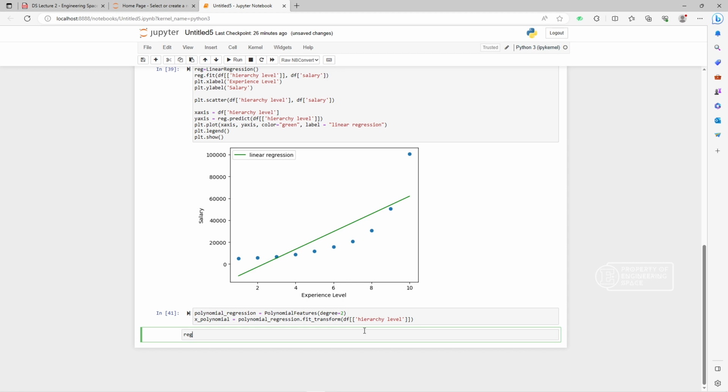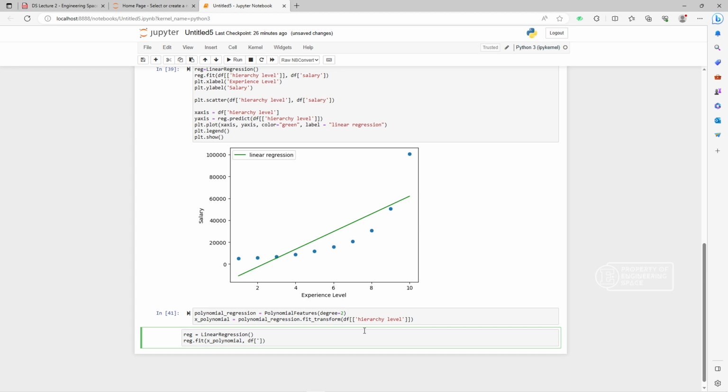Regression should be equal to LinearRegression, and after that we try to fit it with the x underscore polynomial, and with the dependent variable, which is the salary.